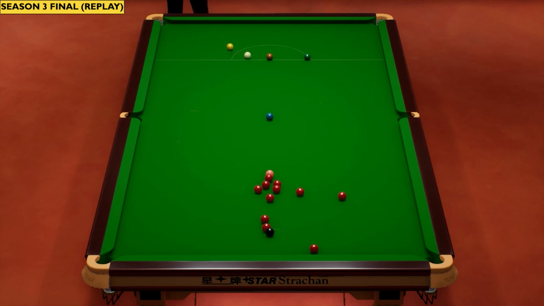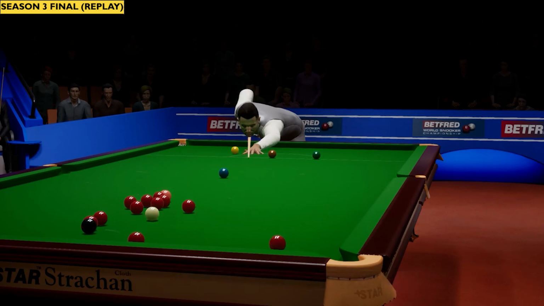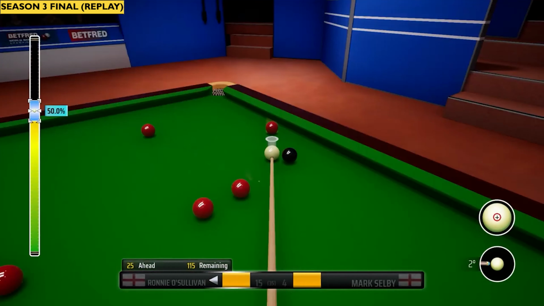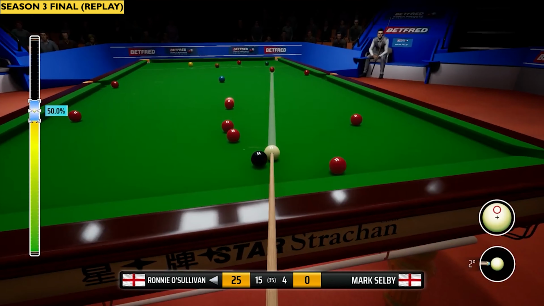Hit the yellow. Ronnie O'Sullivan, so, 25. Chance for Mark here. Tricky pot, no doubt. Oh, he's missed that by an absolute mile. Unless he's fluked something, which he hasn't. That could be a fatal mistake in this frame.